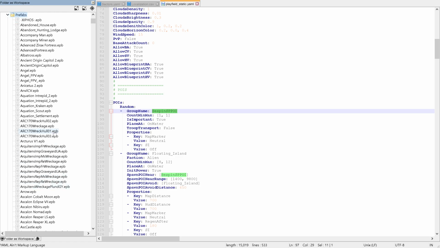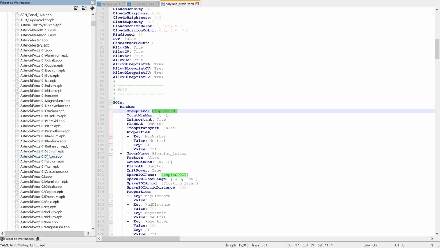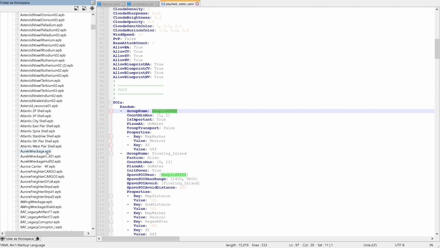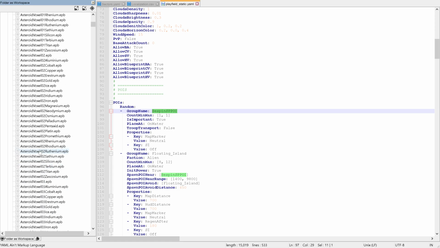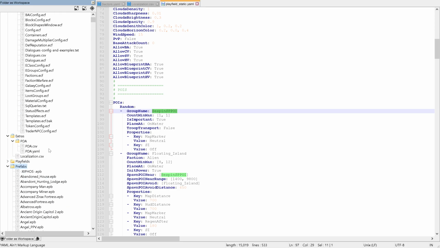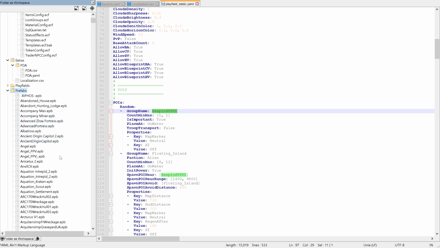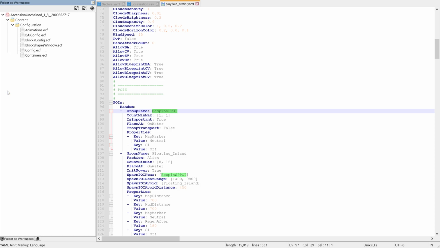Prefabs, like I said, this is all your prefabs, your EPB files that you've saved over time, you've created over time, various buildings and different things like that. They're all here. Those are your blueprints, and that's where the workshop comes in handy and creative mode comes in handy, because you can edit all these different buildings, you can add different NPCs, different types of loot containers to them, and then when you add them to your playfield, those buildings will come in with those NPCs defending that faction type, whatever the case might be. But that's where all that magic happens.